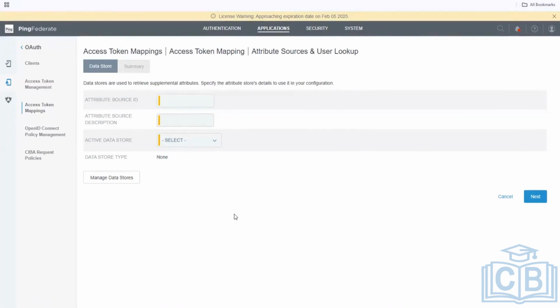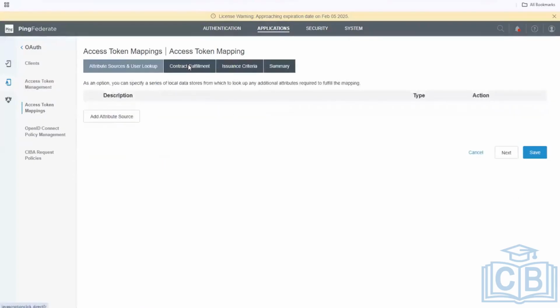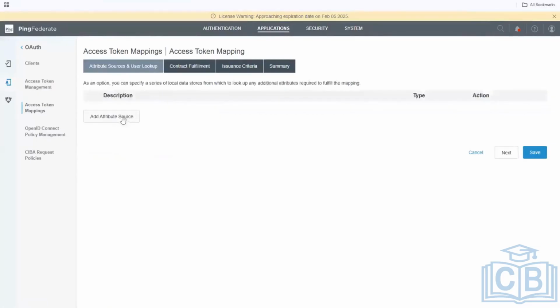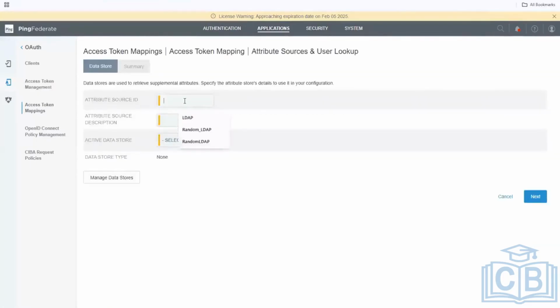But if I use an LDAP here, does it mean that all of these will now have to be... No, it's both. We can do a combination also. One attribute I will get from the adapter, and one attribute I will get from LDAP. That's our wish only. You can try it. It's a simple step. Only one extra step, that's all.